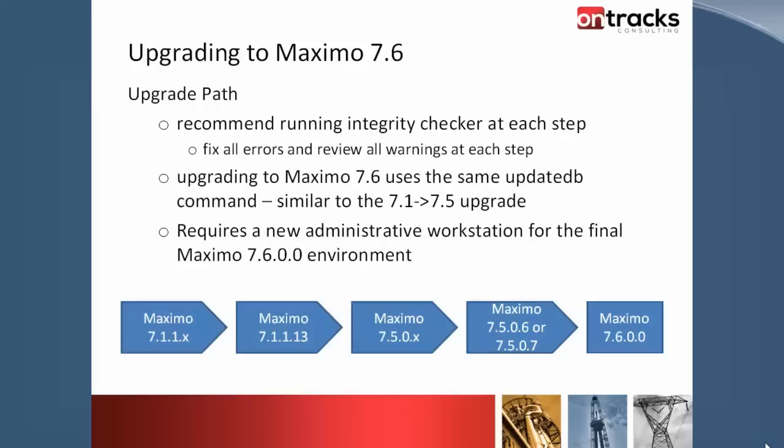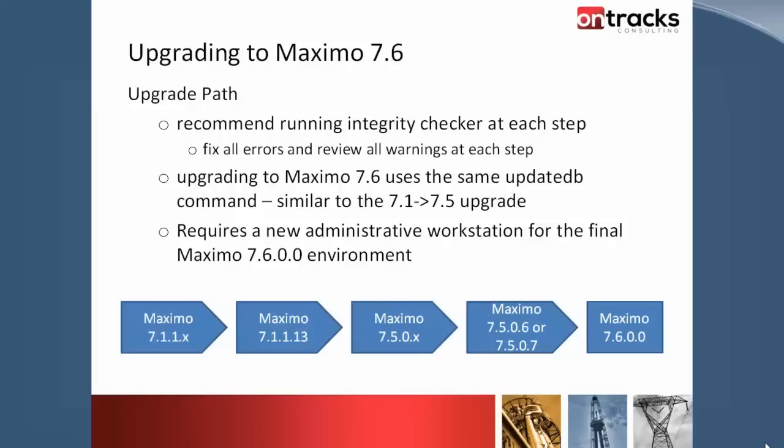All right. So we'll talk about the upgrade path. As part of the upgrade, I always recommend running the integrity checker at each step. You want to make sure that you fix all your errors in your current system. Even using things like database configuration, those errors always creep up in your system. So I always say, as part of the upgrade, let's fix those.